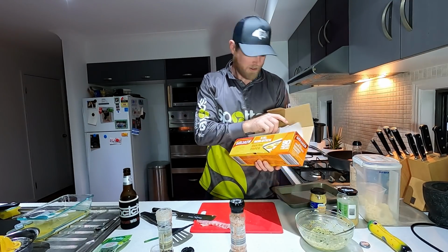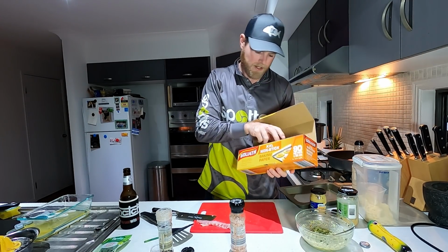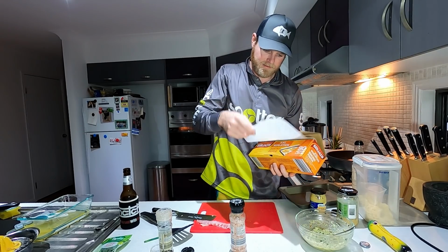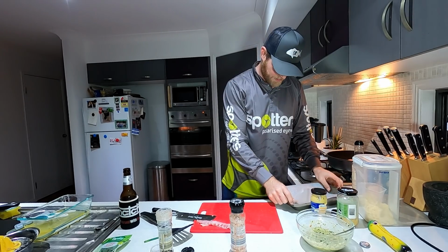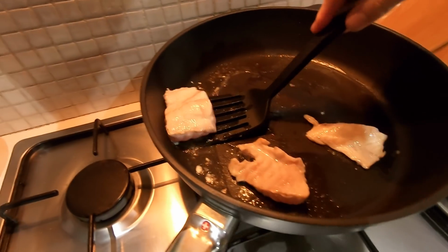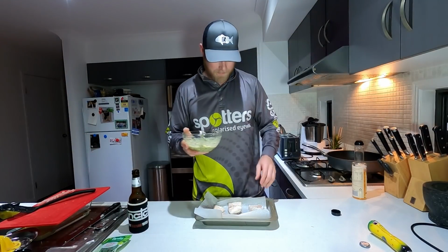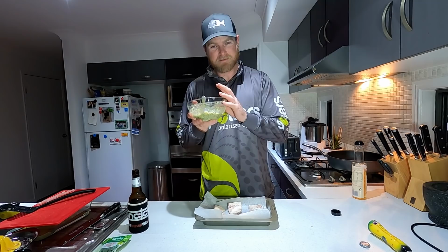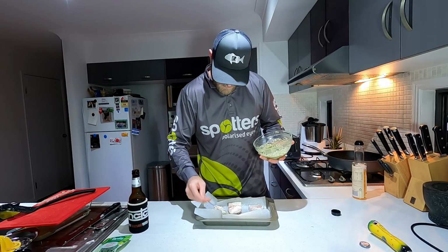And while that's happening, grab yourself another baking tray and some baking paper and just line it, ready to receive the fish. Righto, that second side is done. Now put the fish in that baking tray. It should look pretty much like a seared piece of tuna. Time to introduce this mixture to the top of the fish. So you want to spoon it on there, nice and thick.